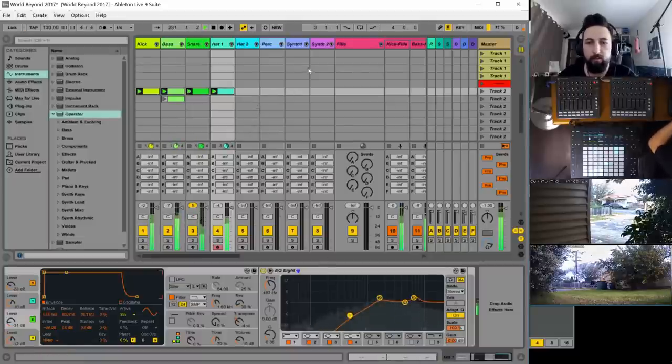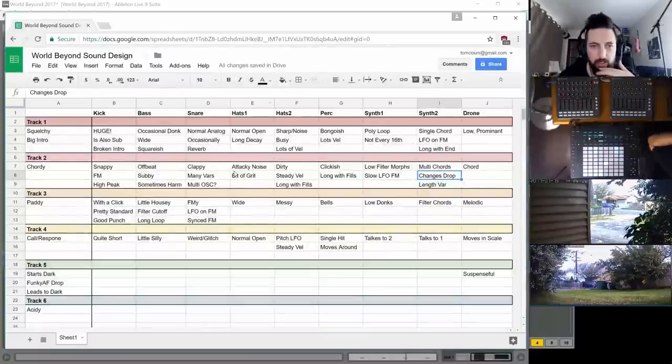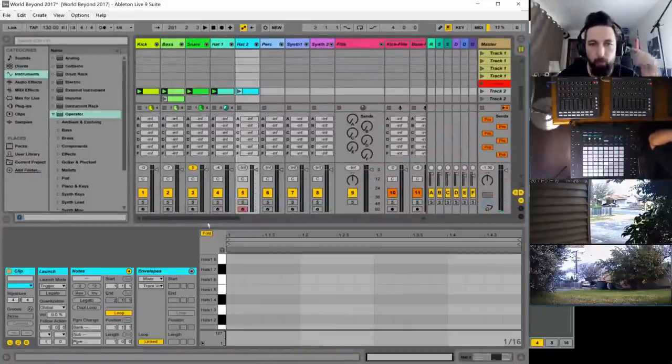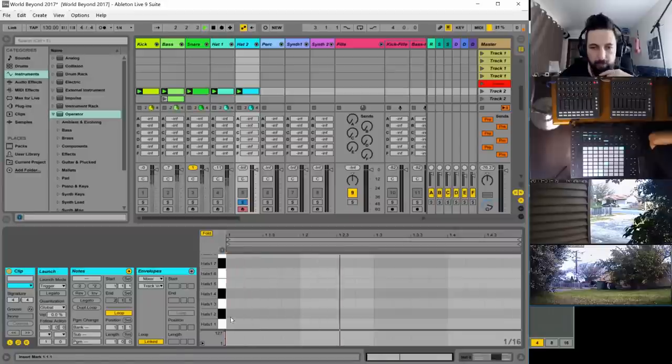Okay. What do we have for hats too? Let's look at our spreadsheet. Track 2, hats. 2, dirty, steady velocity, long with fills. So, steady velocity, I mean very computerized sounding. So, let's go over to hat 2 here. We'll start with a 1-bar loop. We'll solo it. Obviously, it's going to be a sine wave to start with.